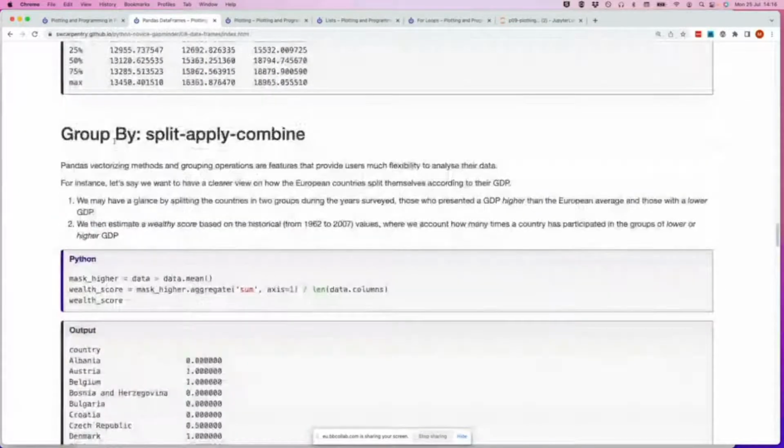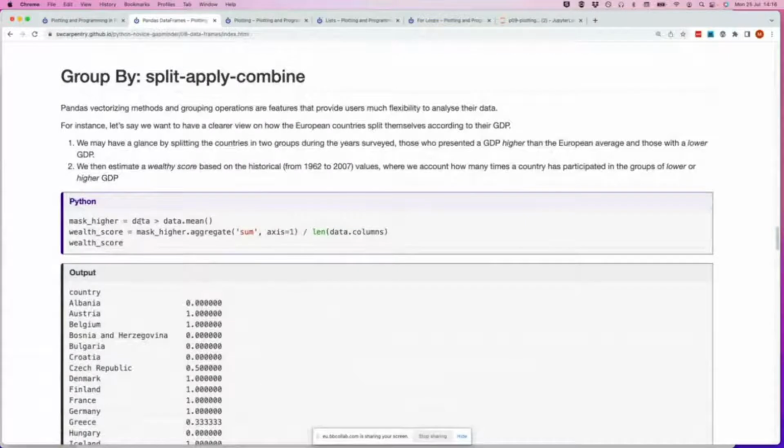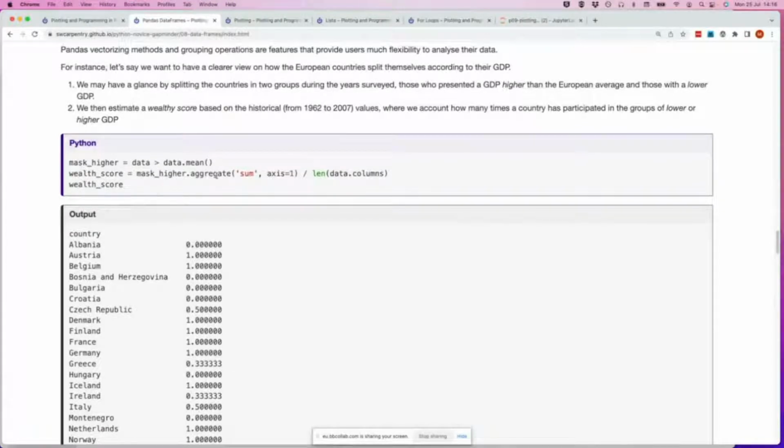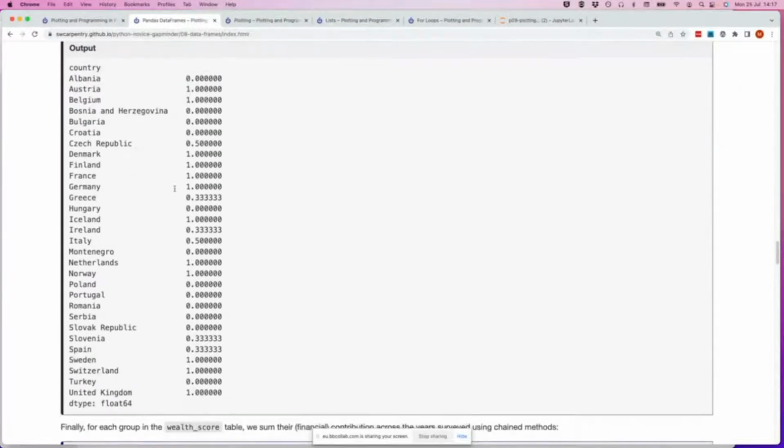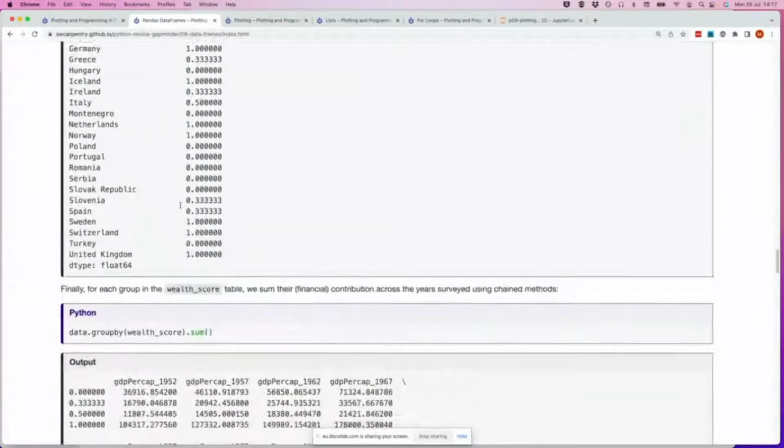Then we're seeing when the data is greater than the data mean, and we're using that as a mask. Then we're doing a sum to see how often that occurs, and normalizing it by the number of years that we have over the time that the measurements were taken. So this is like 52, 57, 62, and so on. And then we get a normalized wealth score.